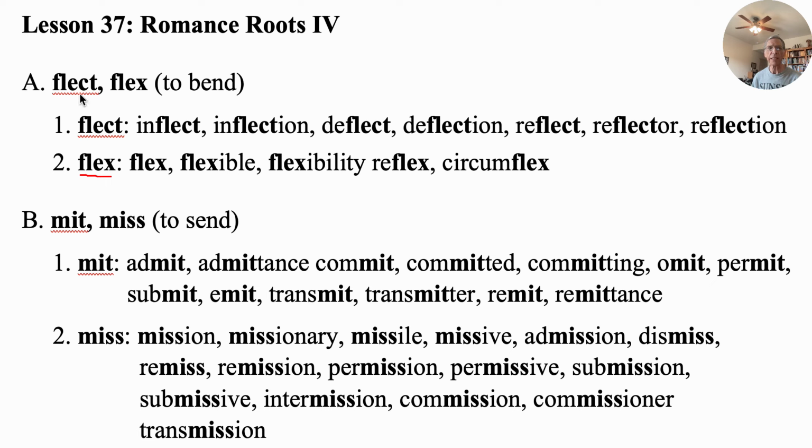Here we have an X at the end instead of the CT. So you actually have the word flex, like flex your muscle. A person who can move in all kinds of directions, contort their body in all kinds of ways, is said to be flexible. And if you remember, this ending right here has the idea of ability. So flexibility means the ability to flex or the ability to bend. And then you have reflex. And notice up here, it's kind of simple. We had reflect, and here we have reflex.